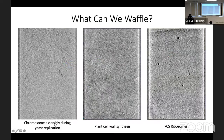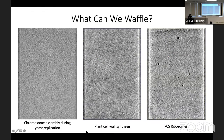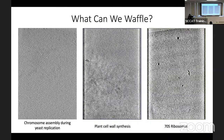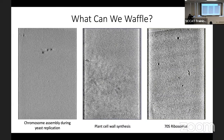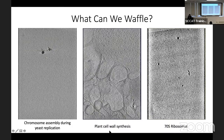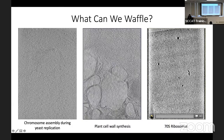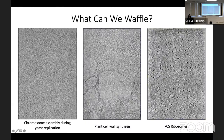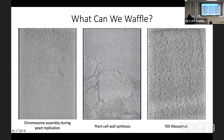Okay, what can we waffle? I just have some videos here. This is yeast, obviously, and some chromosome assembly during yeast replication. We've done plant cells. This is plant cell wall synthesis. And this is an example of purified protein, which is just 70S ribosomes. So it is possible to do this with protein.